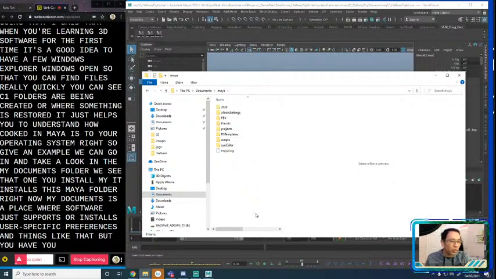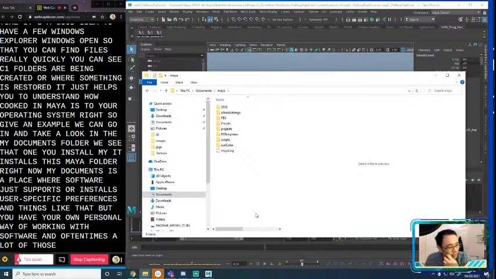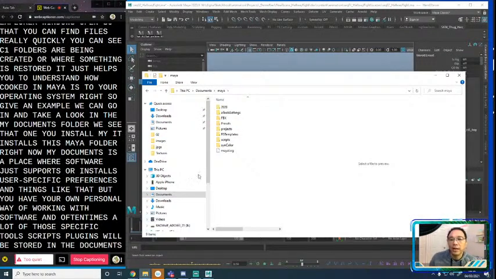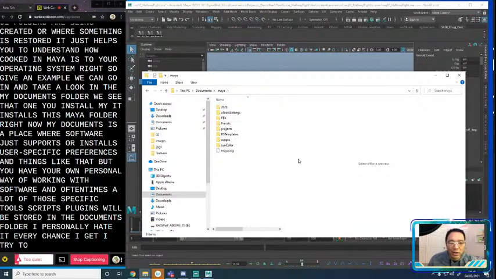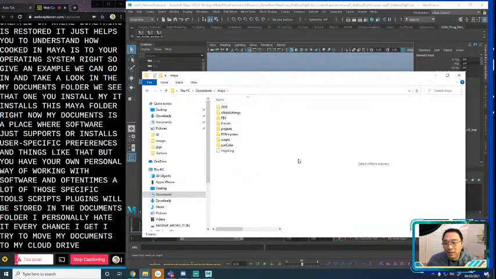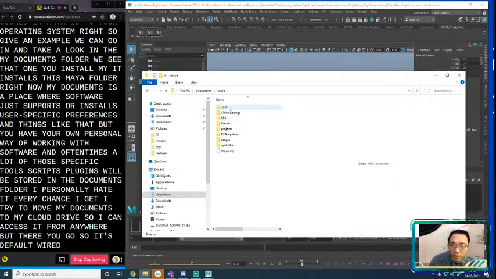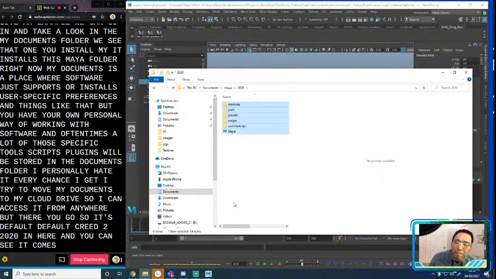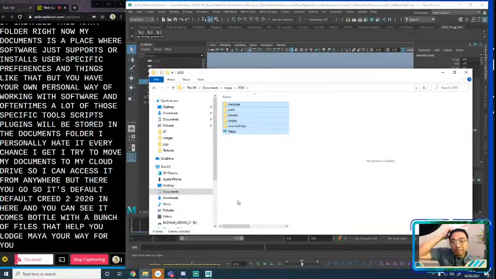You have your own personal way of working with software, and oftentimes a lot of those specific tools, scripts, plugins will be stored in the Documents folder. I personally hate it. Every chance I get, I try to move my documents to my cloud drive so I can access it from anywhere, but there you go. So by default, Maya creates a 2020 folder in here, and you can see it comes bundled with a bunch of files that help you launch Maya your way, right?